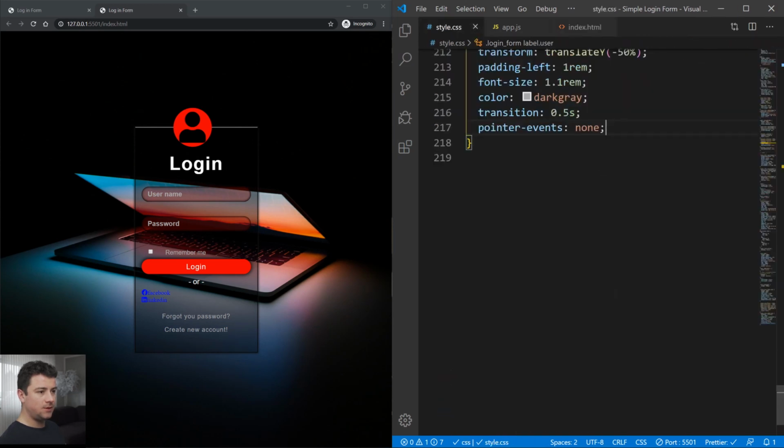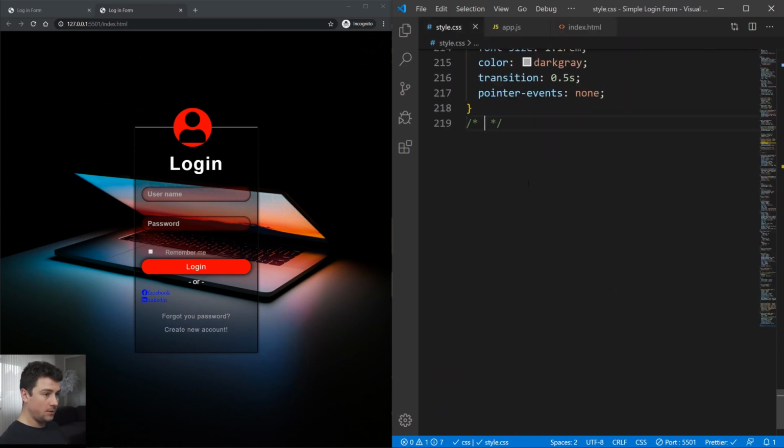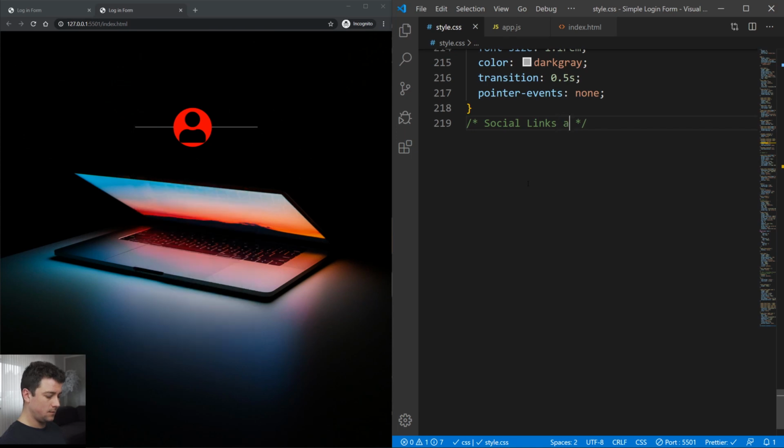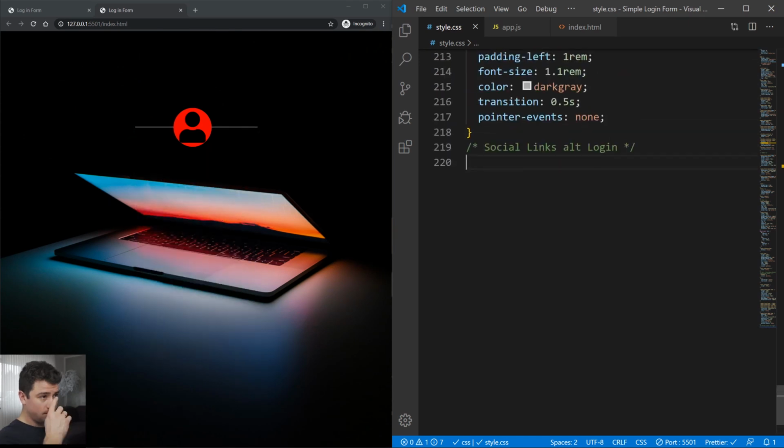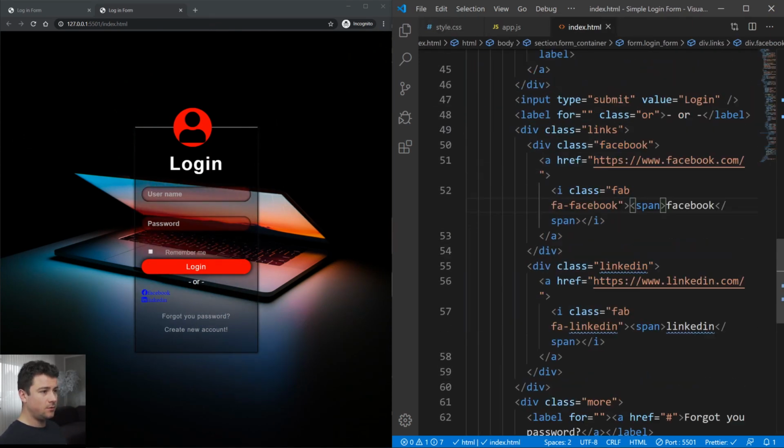Now let's jump into our CSS and we'll type in here social links alt login. Now let's grab on to our class of links.